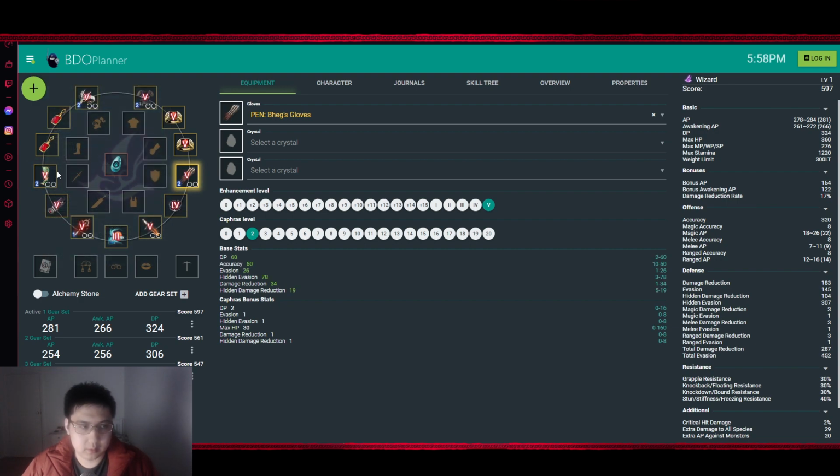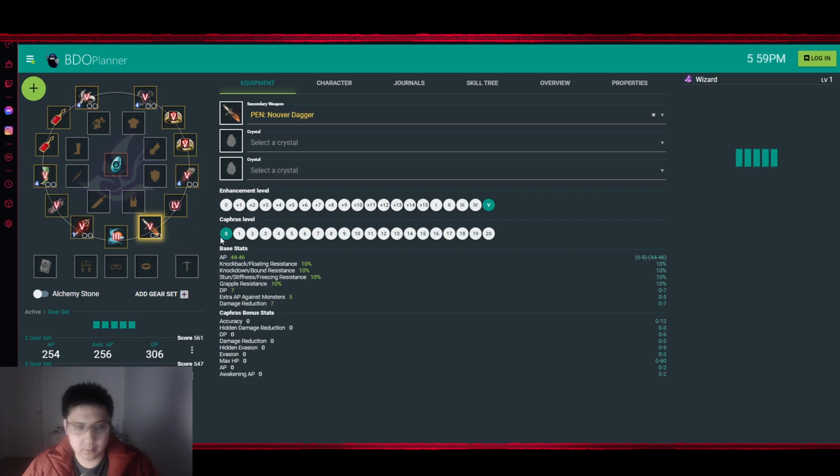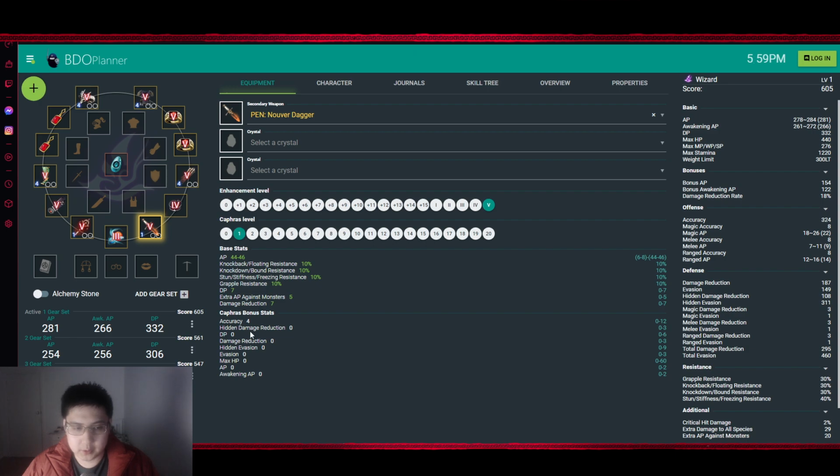So get this to C2, and then after that work towards C4. Go towards C4, and also you can put 1 Caphras level on your offhand and get that 4 additional accuracy, which is really efficient stats. All right. So at this point, you're 281 AP, you're 332 DP right now. I'm not including journals. You're looking pretty good, right?